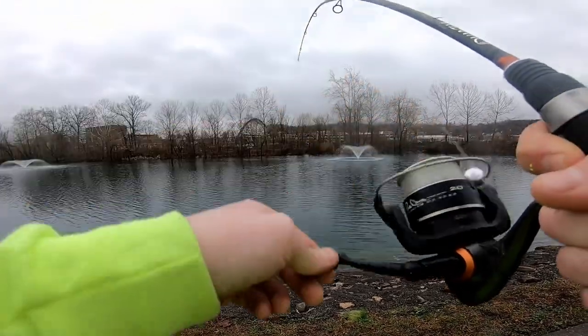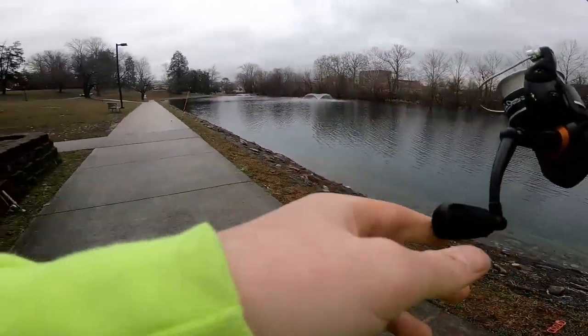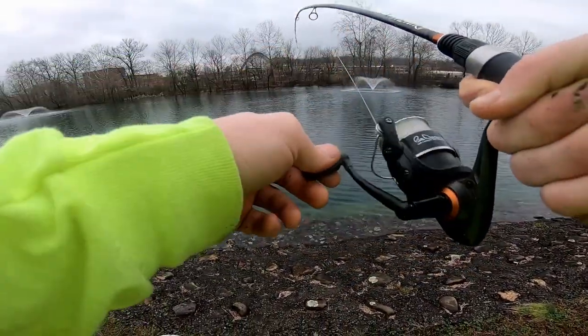What the? Are you kidding me? I wasn't even done putting this in the rod holder. What the heck? Oh, wow. This one's jumping out of the top water. Gotta make sure I keep enough pressure on him. But I needed this net.